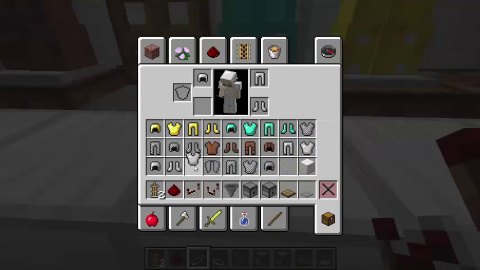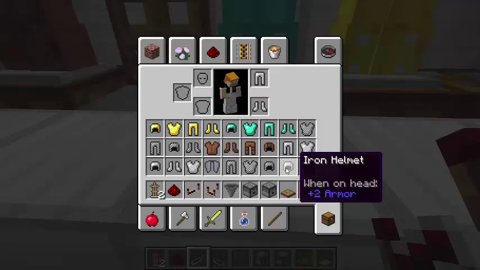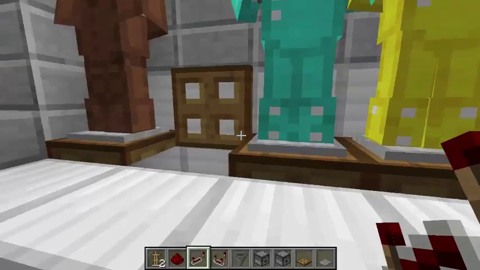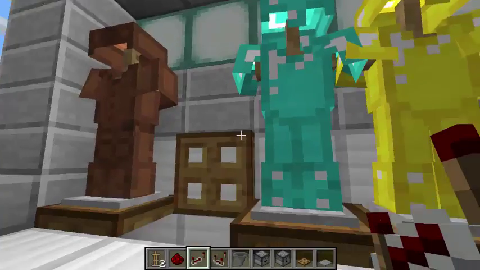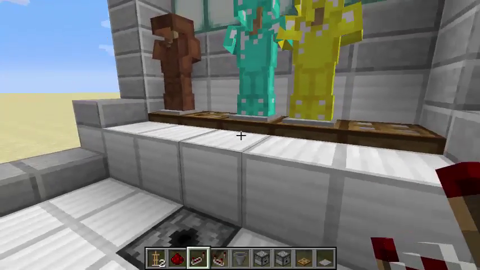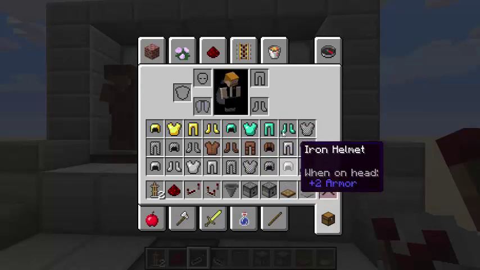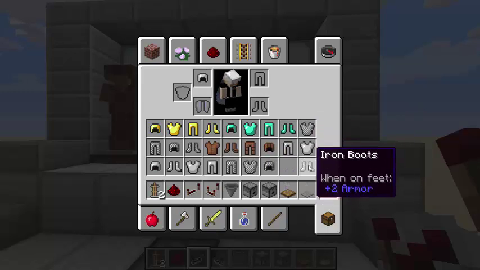So I'm going to get this real quick. Put my elytra back on because I love elytra, and I'm going to place the armor back on later. But now let me show you how to build it.